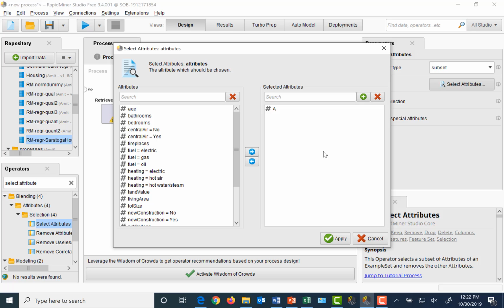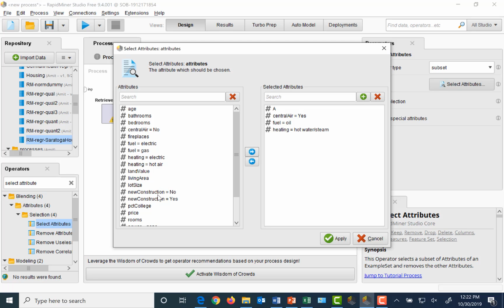And essentially what I need to do now is to remove one dummy variable for each qualitative variable. So for central air, I will remove central air equals yes. For fuel, I will remove oil. For heating, I will remove hot water steam.